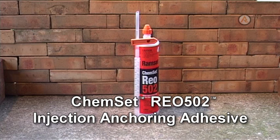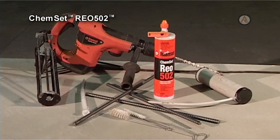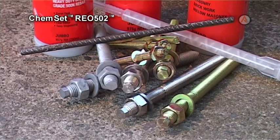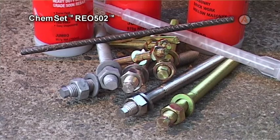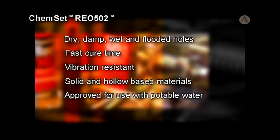Chemset Rio 502 Anchoring Adhesive. Chemset Rio 502 is a heavy-duty epoxy resin anchor for grade 500N reinforcement bar and studs. It works in dry, damp, wet and flooded holes with a fast cure time. It is vibration resistant and suitable for both solid and hollow base materials. It is approved for use with potable water.